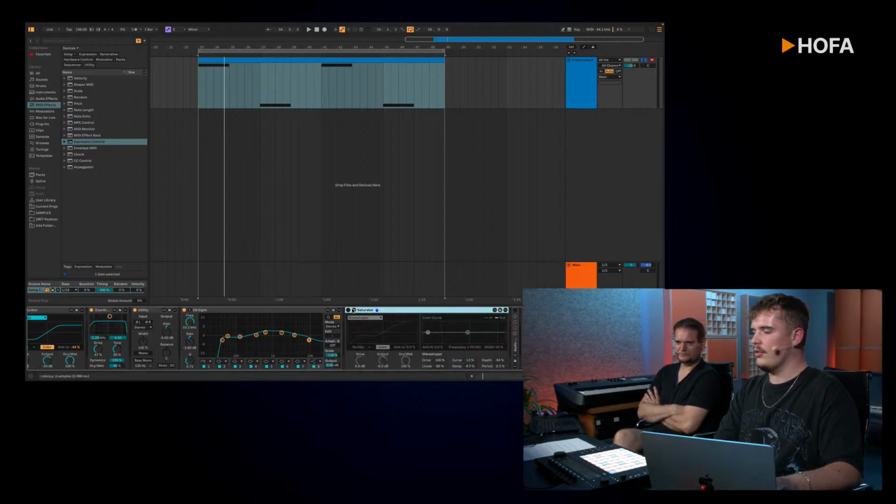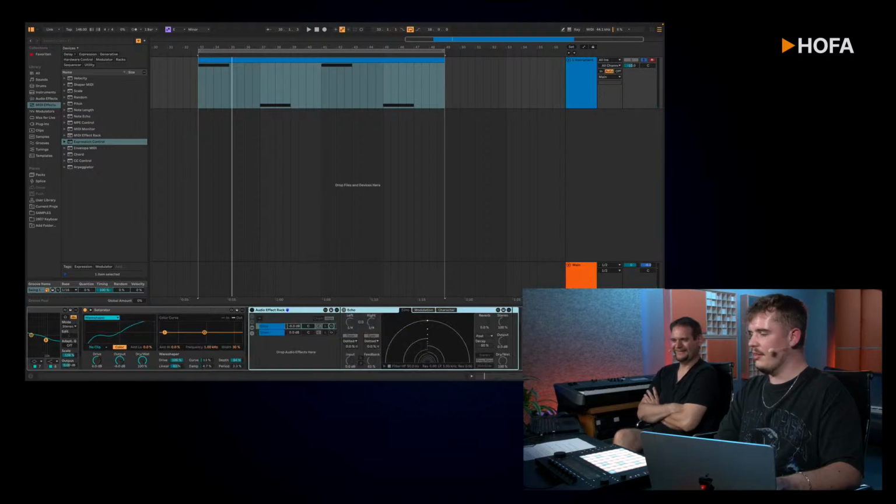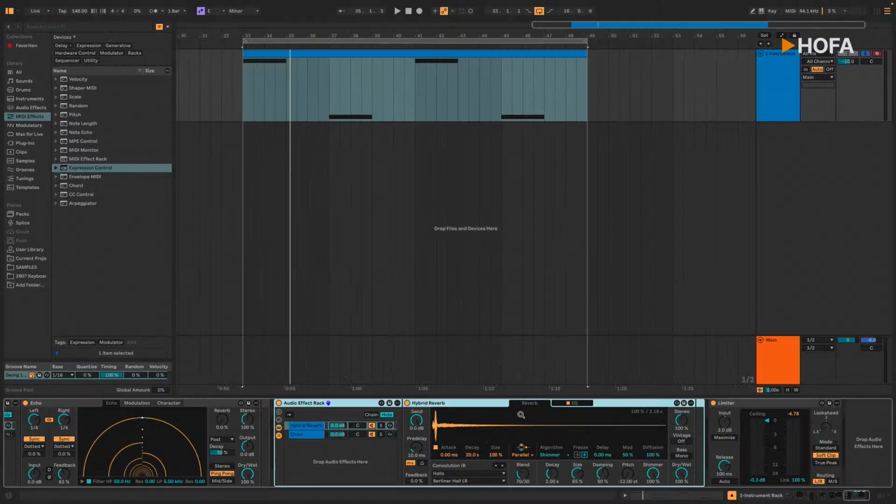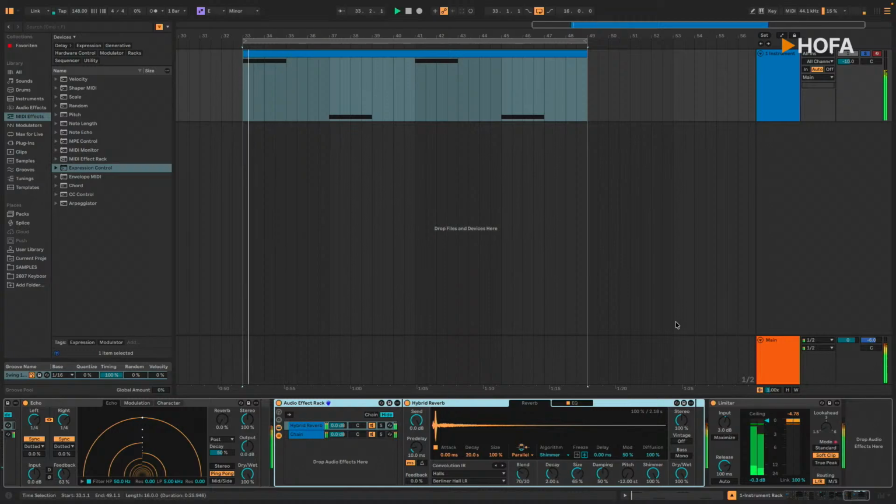Going into wave shaping. Now it's heavy. And this is basically the sound, just adding an echo. And right here, reverb, once again the hybrid reverb. I think it's only impulse response with the halls and the Berlin Hall, impulse responses together.